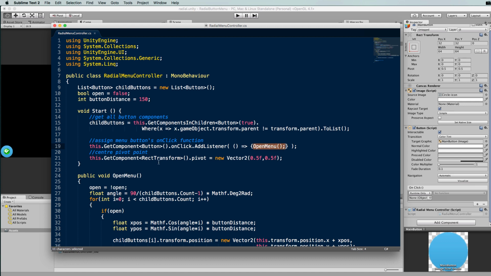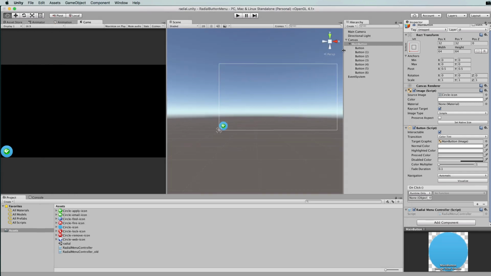Now, if you've used buttons before and assigned different functions to them, you might have gone like this. You've gone to the main button, and then in the inspector you go down to the On Click, and it's going to be looking for a function to run. The function that's going to run is in this Radial Menu Controller script that we're currently writing.